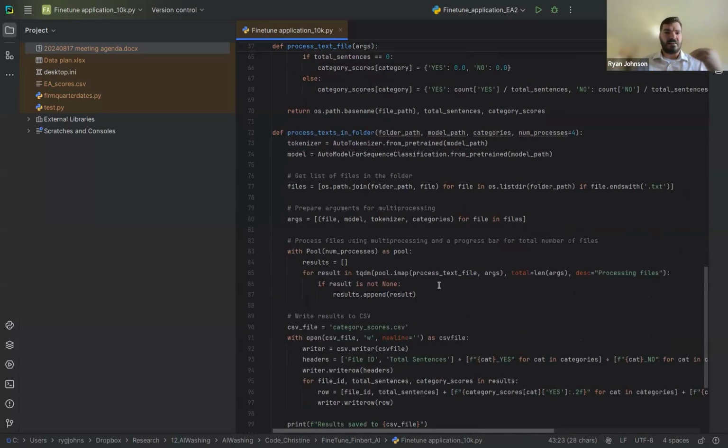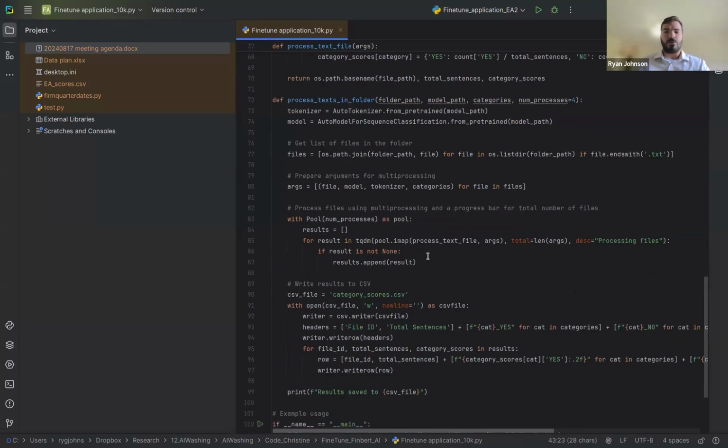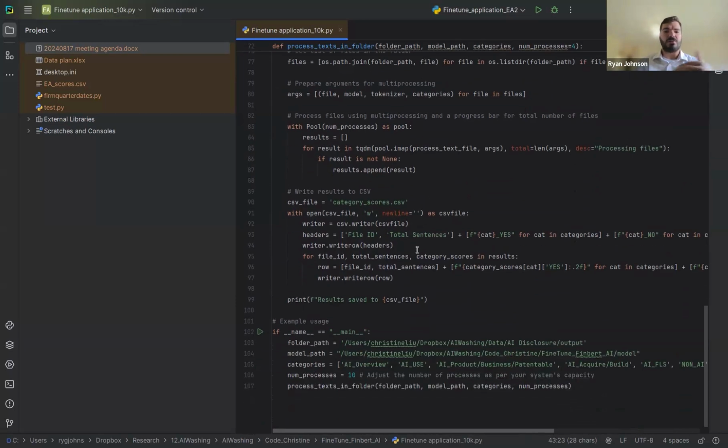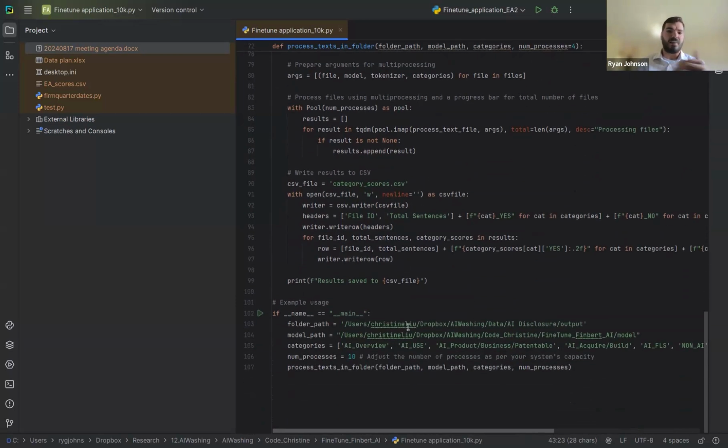And then this function loops through each of the files in the folder that we tell it to look in. In this case, we have a folder with all of the 10Ks that we downloaded, all the item 7s, item 1s, item 1As, and we loop through all of those and create a new CSV file. This is where we tell it where to go.